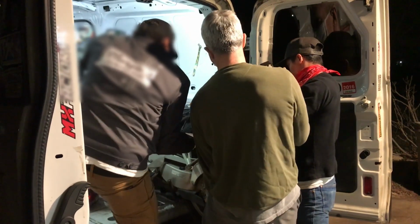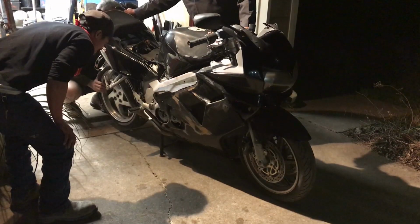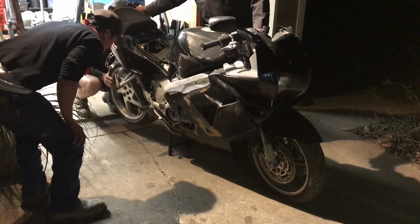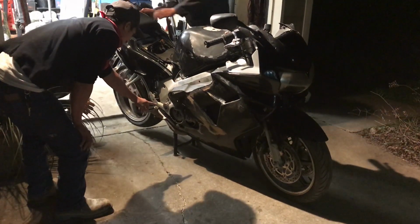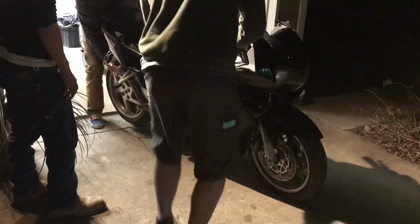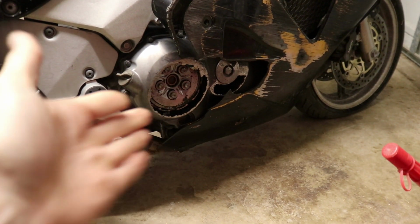The story goes that the guy I bought it from is a motorcycle mechanic and he took it in on trade. The guy he got it from, the previous owner, is the one who wrecked it, supposedly. And that's unfortunate for this story because the first thing I wanted to know about this bike was how fast were you going when this bike went down? And this is interesting information because of the size of the hole in the engine. Look at this. I mean, you could technically call this 2 holes, but man, this thing must have slid for a while to sand off this much metal.